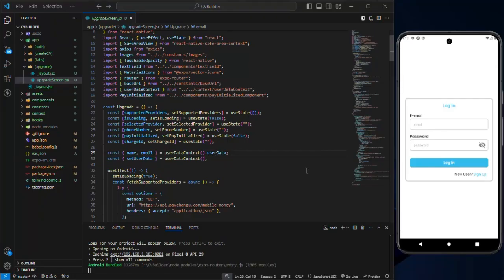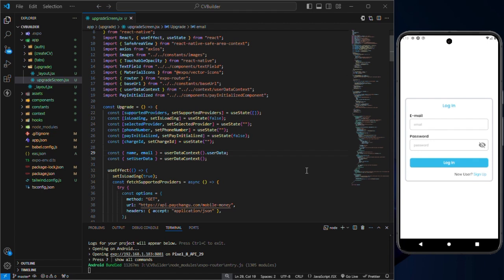So what's up, guys? In this video I'm going to show you how you can implement something like PayChangu in your app. I'm going to be using NodeJS Express on the backend, and React Native on the front end. But I've made the backend in such a way that you can integrate any other front-end framework you wish to use. It's actually simple and straightforward, and I'm going to be focusing on the mobile money payments.